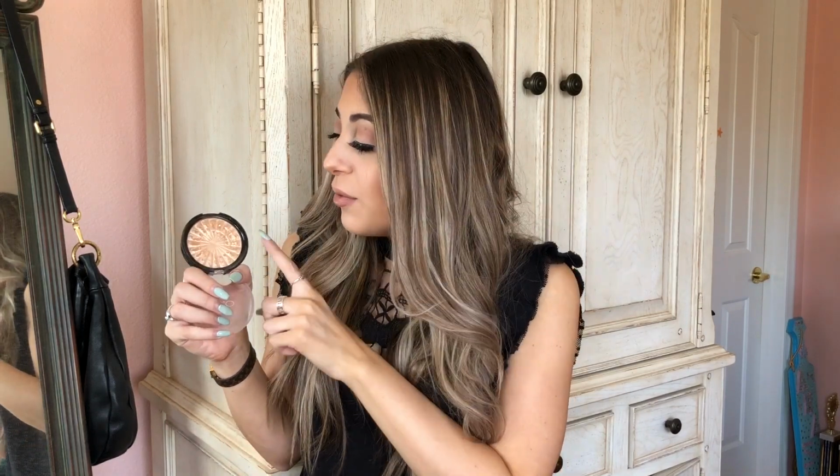It works well when I am very, very fair, as well as when I have my fake tan like I do now. This is a great color. It is extremely blinding. If you wanna be seen from outer space, put this one on because you will be. It's so brightening. It's a very gorgeous color. But if you do buy it, you're not gonna get the same packaging that I have. You're gonna get their new packaging. Ofra just rebranded, so they have a very pretty, sleek, white look. It's not gonna be this plastic anymore.